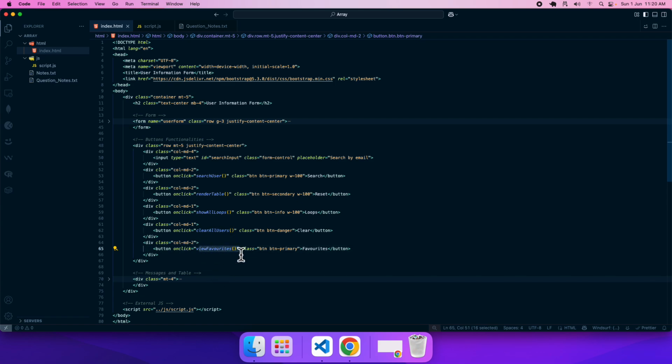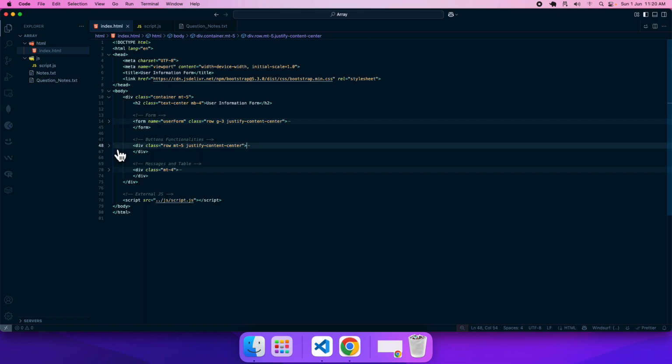You can store selective rows out of n number of rows as a favorite. So this is also a set of buttons that are going to perform their respective work. Plus there are some empty DOMs which will be populated with data at runtime over here. So that's how the segregation has been done, and this is an external JavaScript I have called.